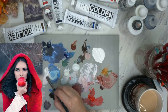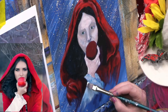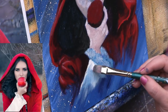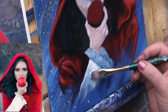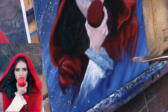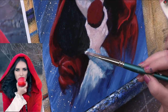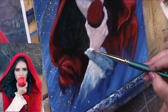Now, when I grab the pure titanium, it's going to really pop on this space. Oh, yeah. Then when you put that on there, it just turns white. It starts to take on that feeling. And I'm just dry brushing this in loosely. I'm going to load up on the corner of my brush here. And I'm going to very carefully touch the edge of this lace.